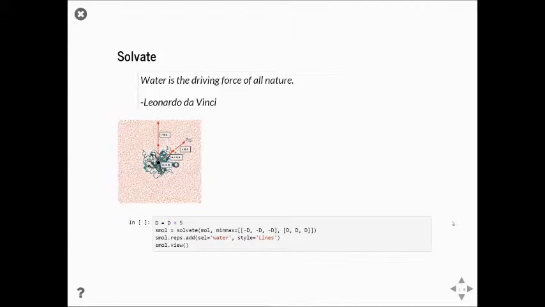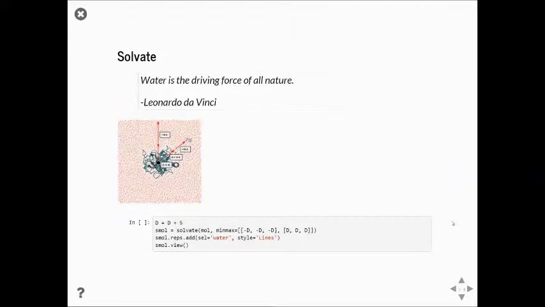And we're going to solvate with the solvate function, which takes as a first argument the molecule that you want to solvate. It has lots of different arguments for solvating, but the one we typically use is minmax, which defines essentially the min XYZ dimensions and the max XYZ dimensions of your box. In this case, we're just going to define the minimum as minus d, minus d, minus d, since this d is the distance, the size of the protein plus the 10 angstrom for the ligand plus 5 for the box.